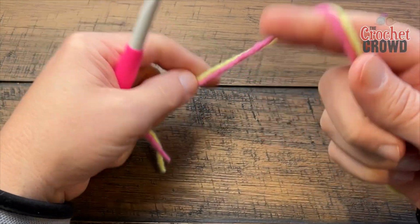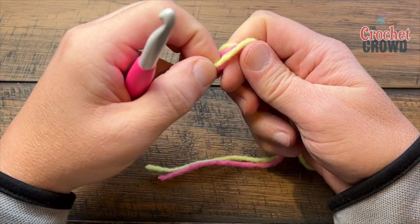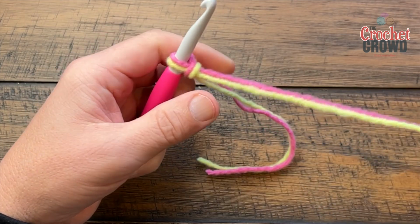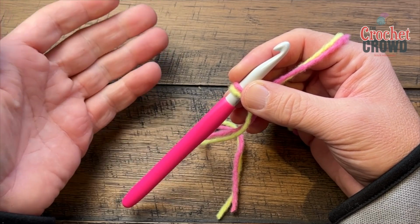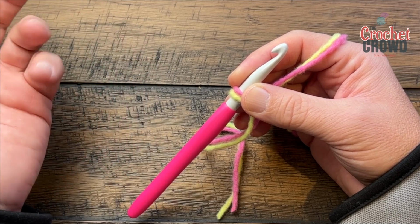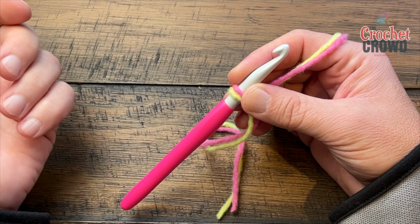We're going to create our slip knot. I already showed you how to do that. So play the game of leapfrog and insert your hook in. We have to chain a total of 120. If you want to change the size of the snood, you can change it to any size chain that you want. Maybe if you want 110 instead of 120, it's very easy to change things.